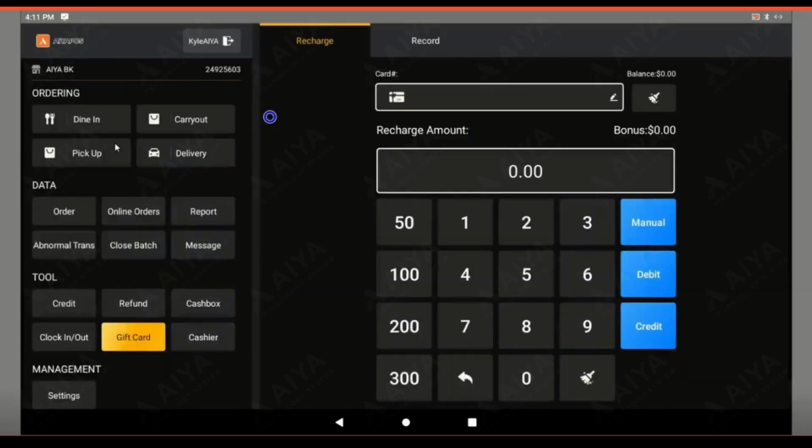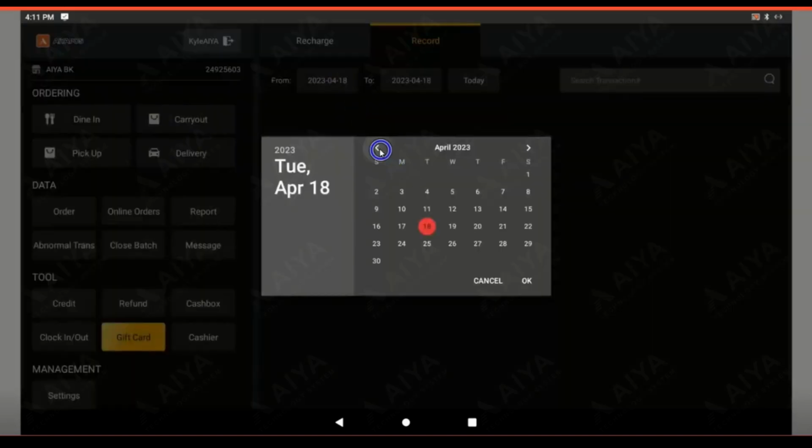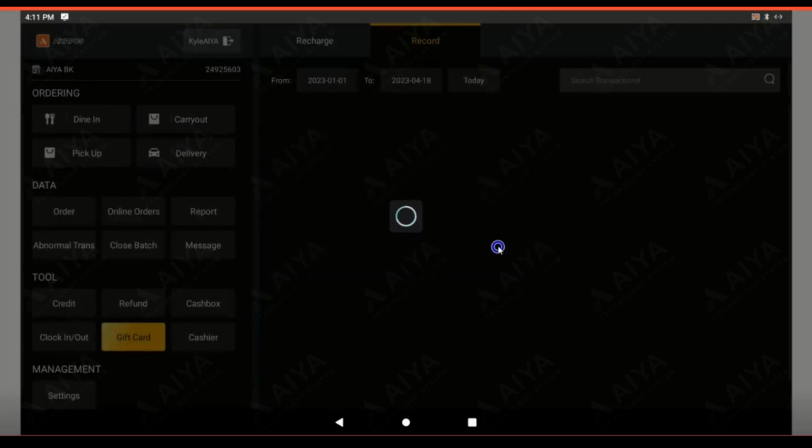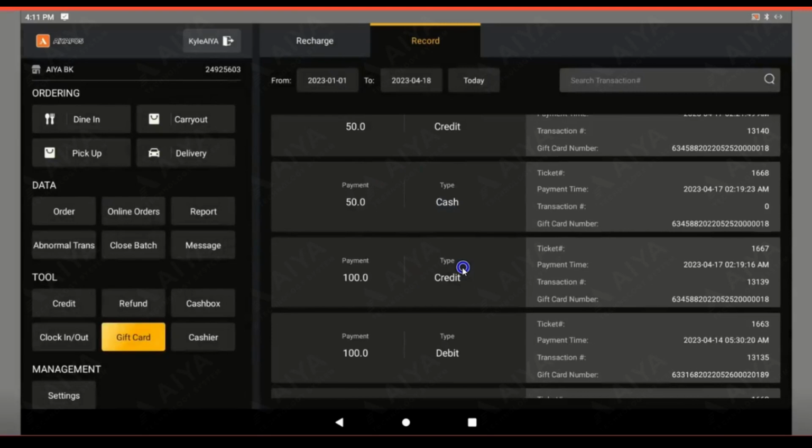And you can have a record. So if I go back a couple months, it will show previous payments to gift cards and the type. You can also print the receipts.